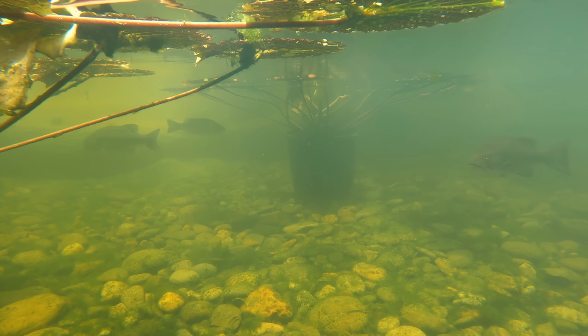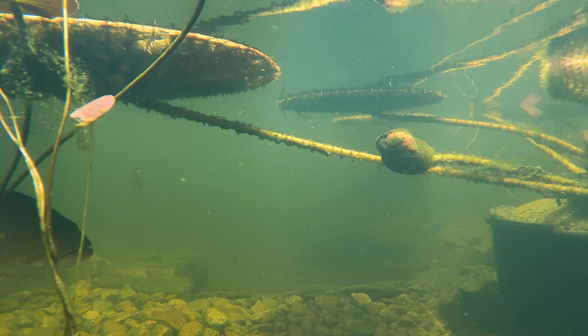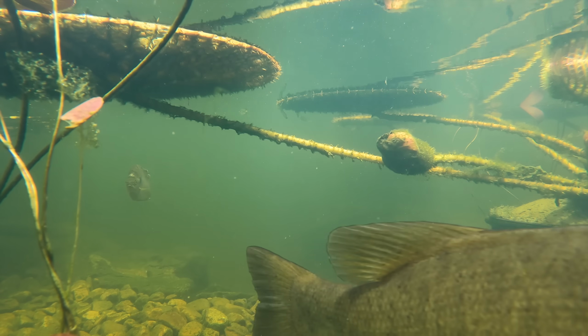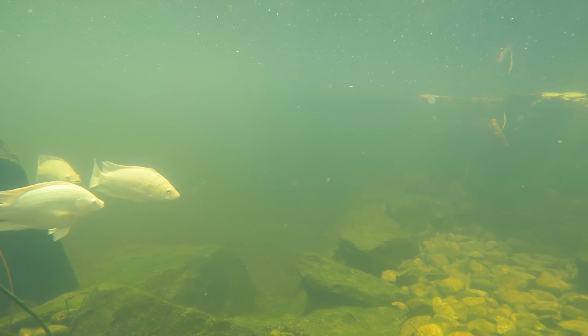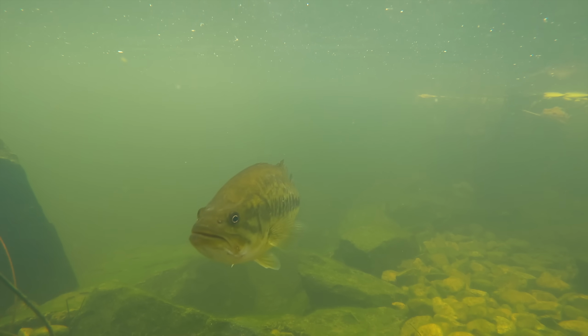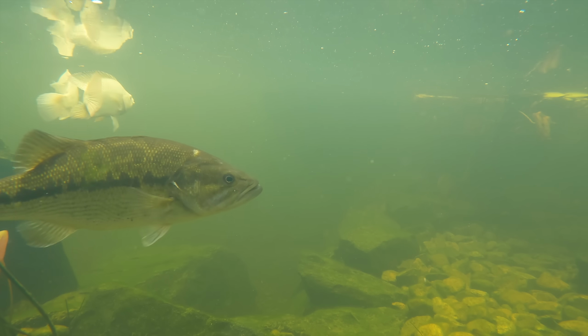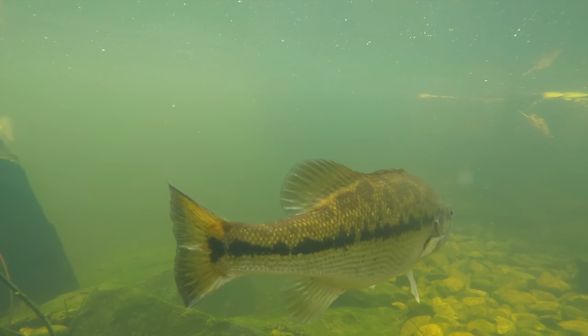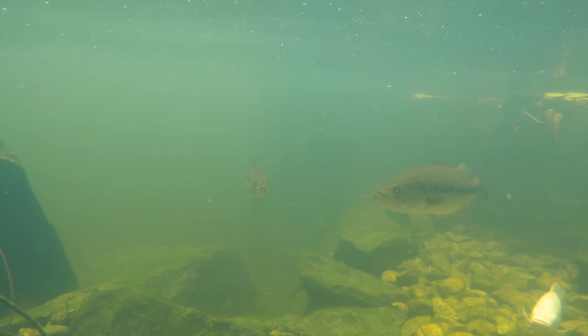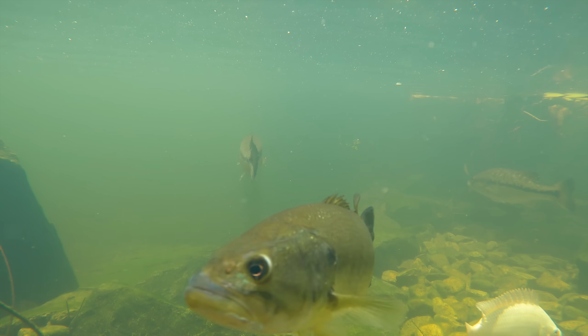And here we got the smallmouth again. Happy to see him doing good with our outside temps up in the 90s. That's a really good sign that he's going to make it and survive this summer. And another group of tilapia, they've all maintained that bright white look ever since we put them in the pond. And here's a good look at Tiger, the bass that we raised up in the aquarium his first year, and our little guy Spot, the spotted bass, and the aggressive one. And there's one of the little guys. Looks like he busted his lip chasing one of the shiners into the rocks.